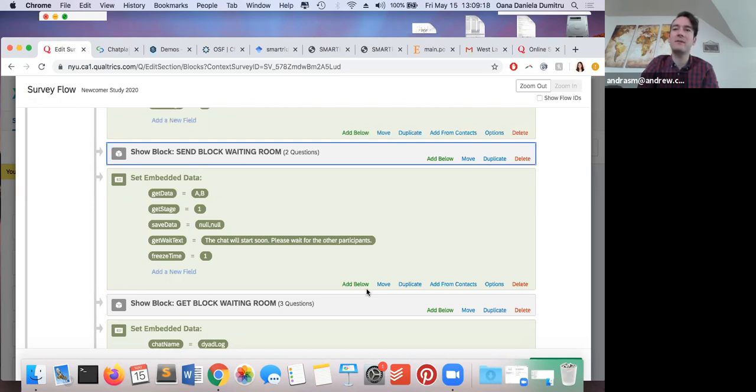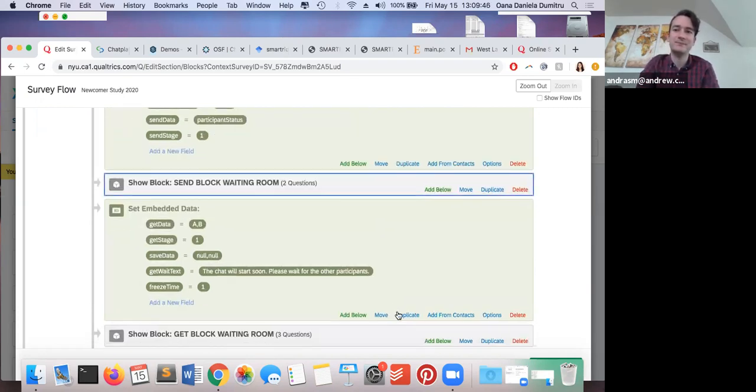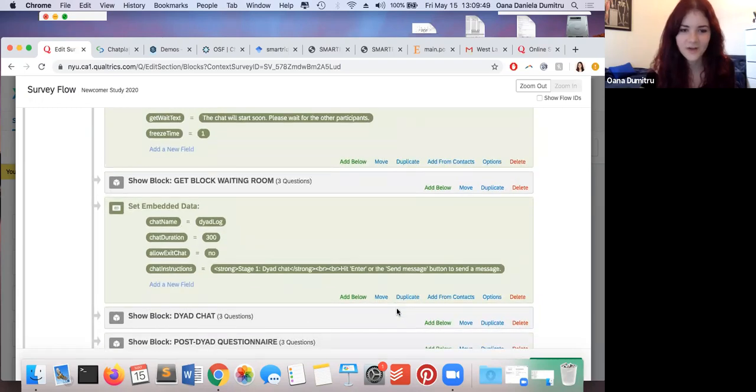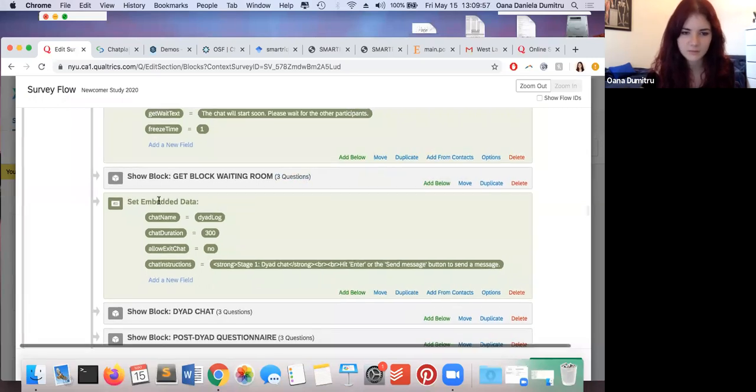So in this case, if you can scroll up a little bit, what it does is that it sends each participant's status as ready for stage 1. So then it's going to be stored on the server. And then after that, it's going to retrieve the data from both A and B from the first stage. And when both of them are ready, then it concludes, and then you can proceed. Awesome. Okay.